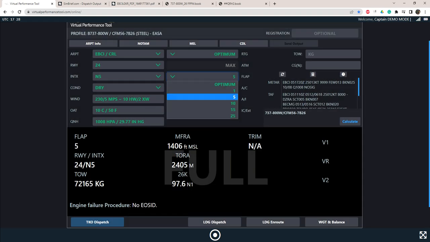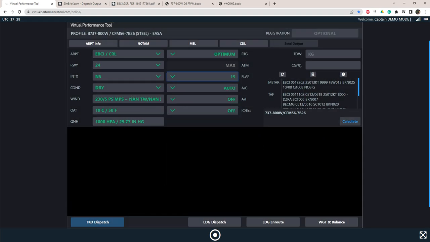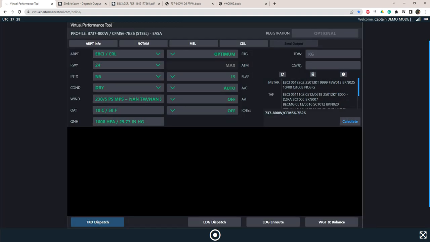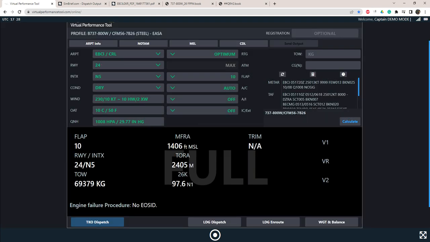So increasing the flaps, let's just do it as an example, will not... that's interesting. Flaps 15, I have to check that. Oh yeah, there's something wrong here with the wind. Let's put something back here. See, as we increase the flaps, we reduce the takeoff weight, because this will decrease your performance on the climb part. Therefore, this is going to decrease your obstacle performance as well. That's on the climb. So as you can see, that's not really good.